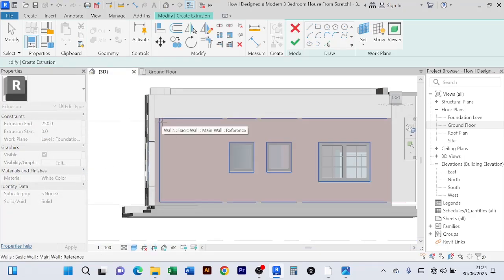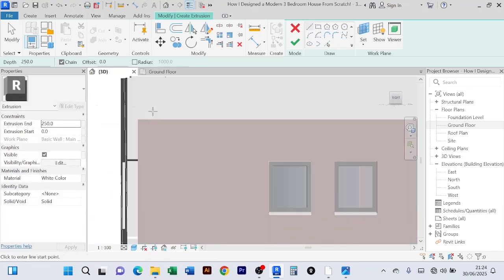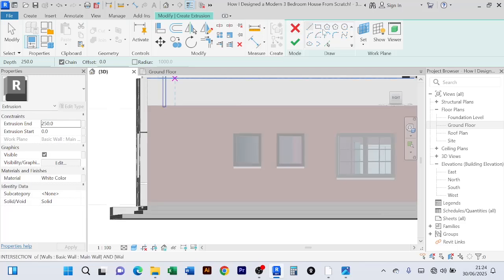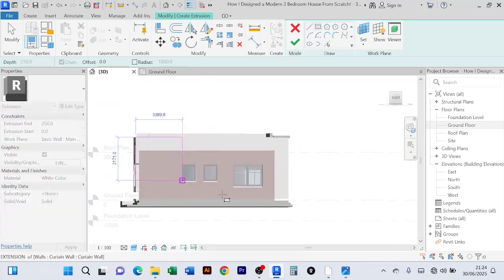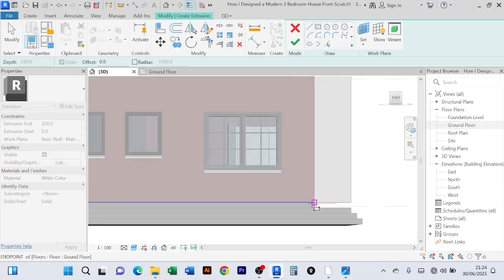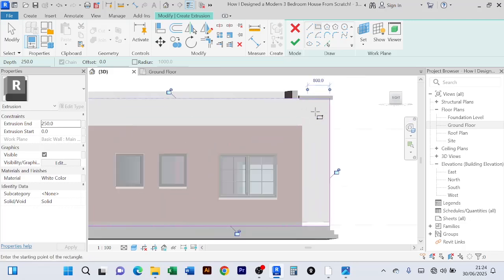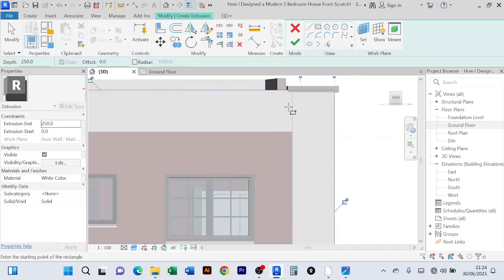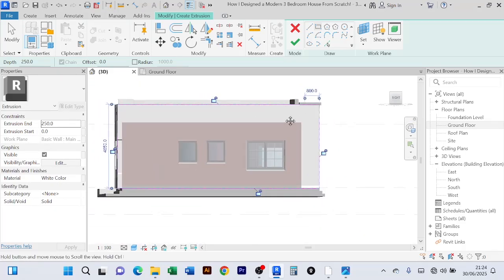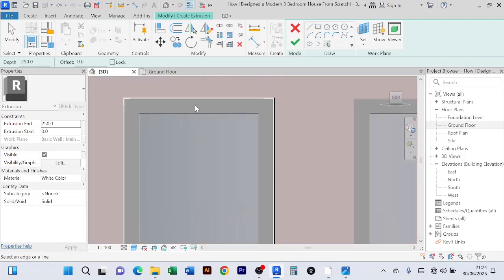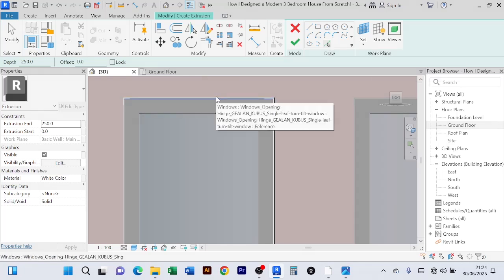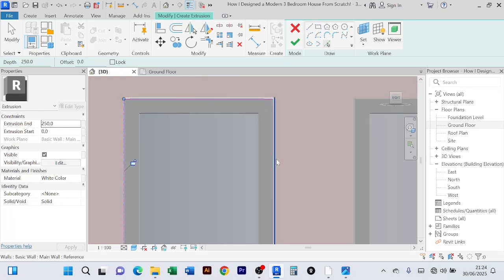Then I want this plane, so I'll draw something using this rectangle tool. I'll draw something here, just like that, all the way down, even covering this duct as well. So I'll pick out these windows. I'll pick them using the pick line, and just pick the windows, their edges.